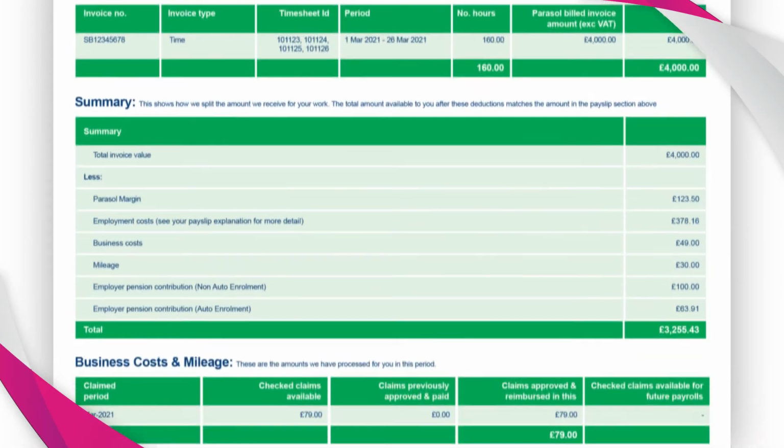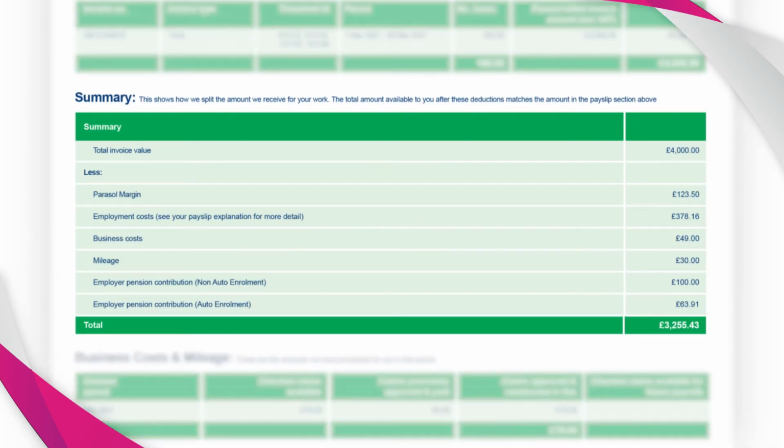The summary section below shows the deductions that have been made from the invoice before arriving at your gross taxable pay. As you can see, we start at the top with this invoice value and deduct the Parasol margin. In this instance, the employee is paid monthly, and this is our monthly margin of £123.50. This is all that Parasol retains from the invoice.